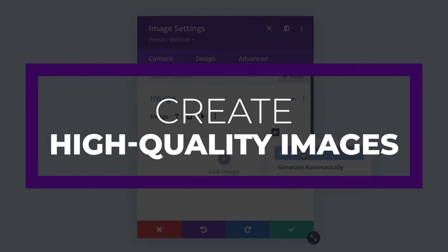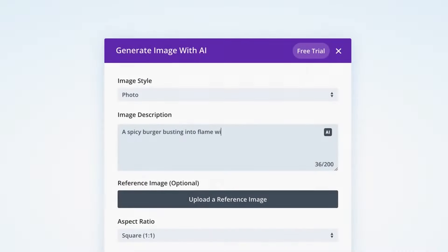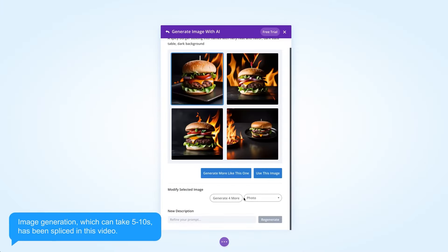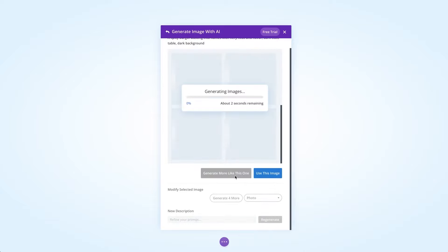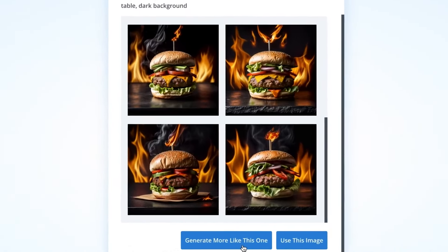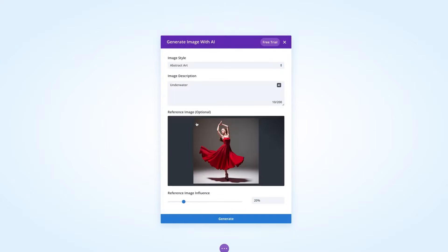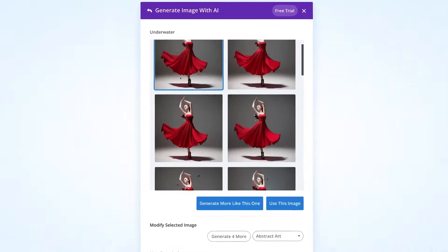Number two is to create high-quality images for WordPress with AI. Another way to improve your WordPress website with AI is by incorporating AI art. Anyone who's worked with WordPress for any period of time knows the challenge of finding quality photos on the cheap. Finding the right image for your content can be extremely challenging to say the least. Most of us don't have access to an affordable professional photographer, so using AI to generate images is a great way to add pictures without breaking the bank.